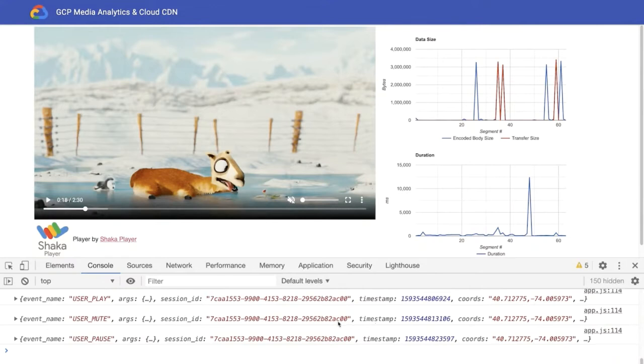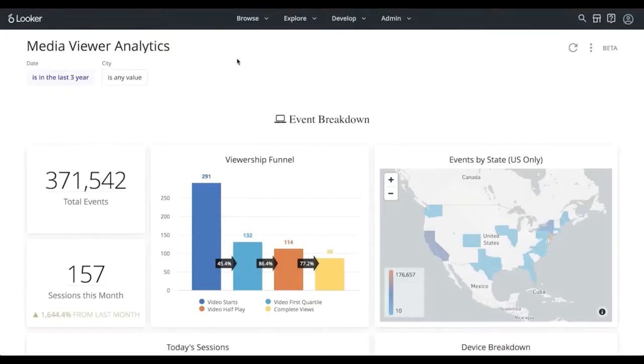So with that, I'll pass it over to Chris, who will now give you a view of how these events that are emitted from the player are making their way into BigQuery. And once they land in BigQuery, how you actually start using them with something like Looker to get a real deep insight into the performance of your players and your content on the browser or the desktop. Over to Chris. Thanks, Saurabh.